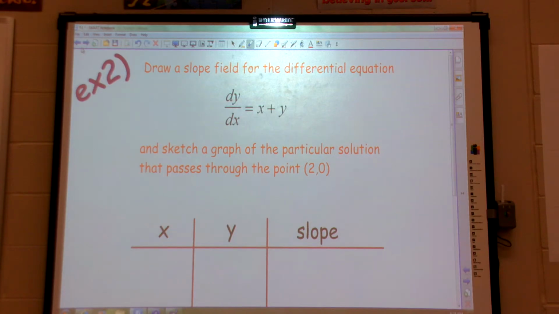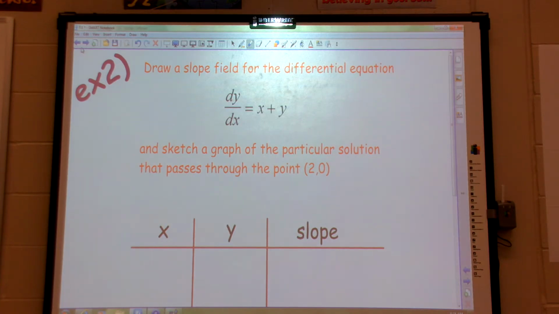Here is a more traditional slope field. You think about it. You're now depending on both x and y. Do you know an antiderivative for x plus y? No, because y is a function in and of itself. It's like backwards implicit differentiation, right? You cannot get an antiderivative for that, period. Don't mistakenly say the antiderivative is 1/2 x squared plus 1/2 y squared.